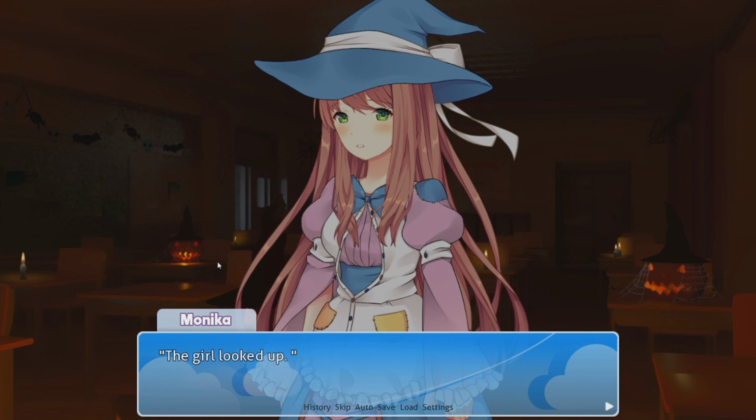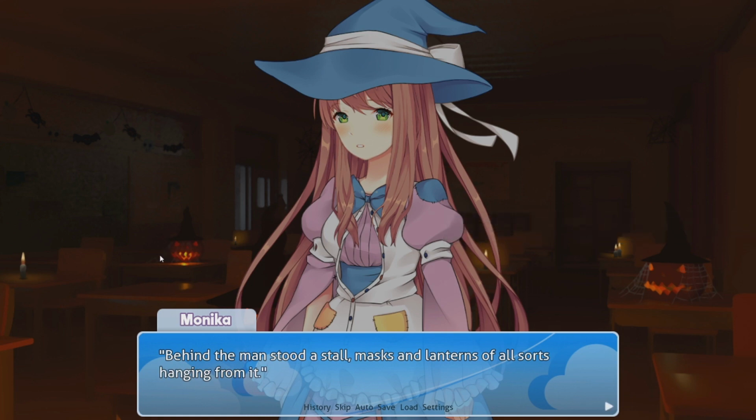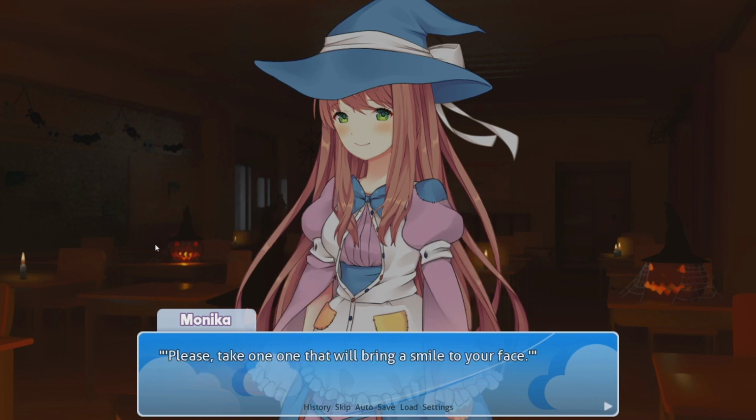"Isn't the night wonderful?" The girl looked up. Where before there was nobody was now a man in an elegant yukata. He wore what looked like a Noh, I'm pronouncing that wrong, Noh mask? Oh, I really should have looked this up before I tried it. But it was completely blank. Behind the man stood a stall, masks and lanterns of all sorts hanging from it. "How rude of me," the man admonished himself. "Welcome, dear customer. Your heart seems unhappy. Why not take a look at my wares?" The man gestured to the masks behind him. "Please, take one that will bring a smile to your face."